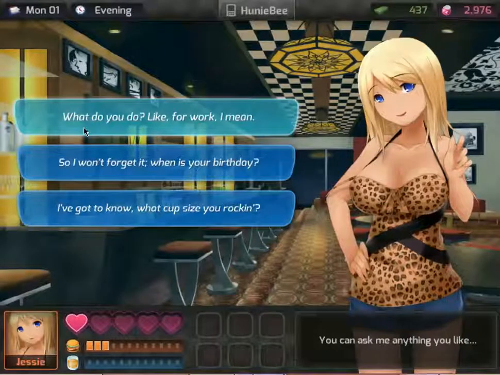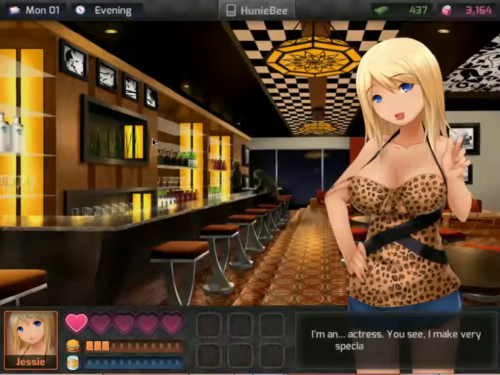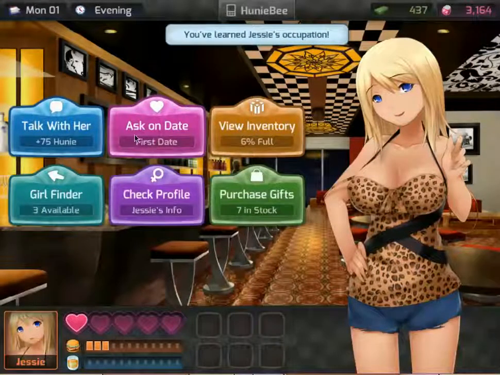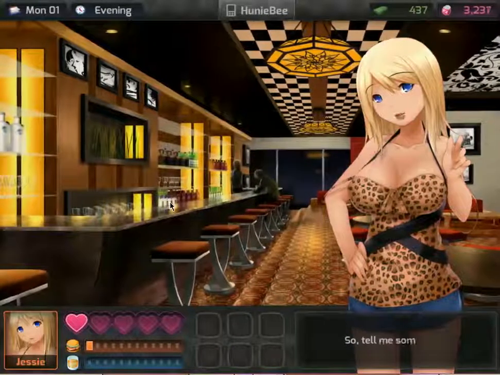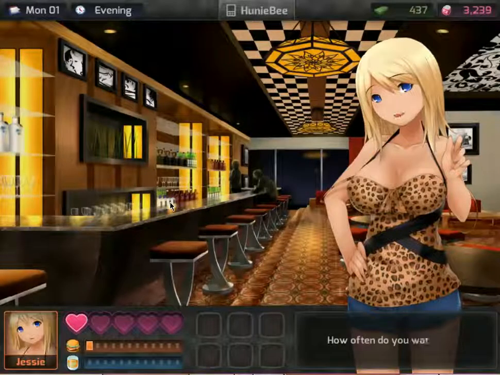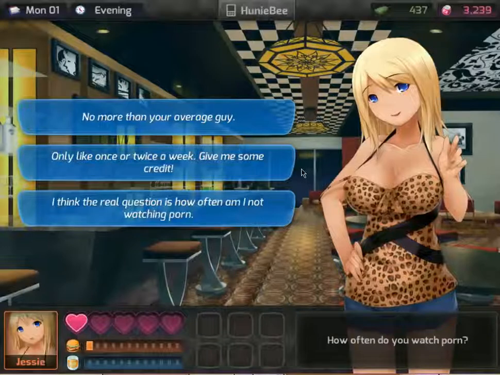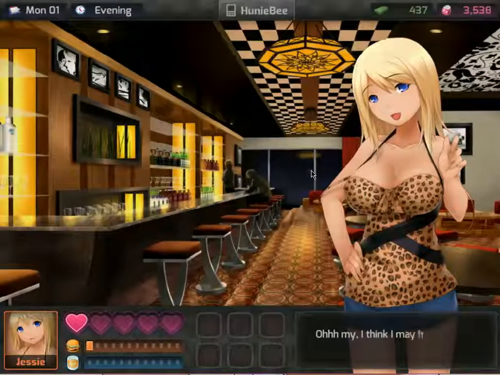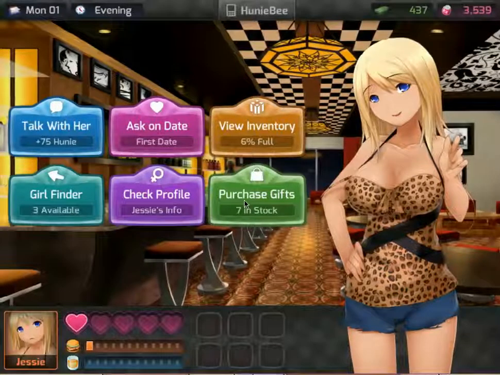What do you do for work? I'm an actress. You see, I make very special movies for my fans. Okay, so I believe you are a porn star. Well, I ain't judging you. Make your money how you need to make your money, sister. How often do you watch porn? So if she's a porn star, she probably wants to hear that I watch it all the time. Oh my. I, of course, do not watch those movies.